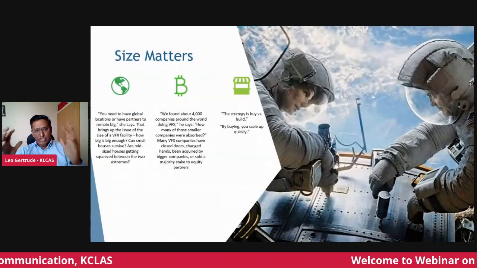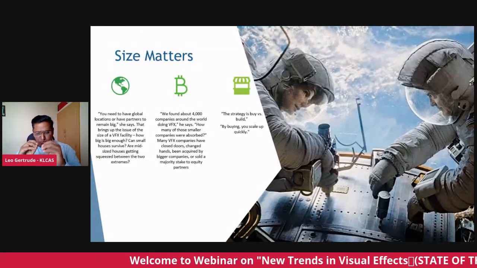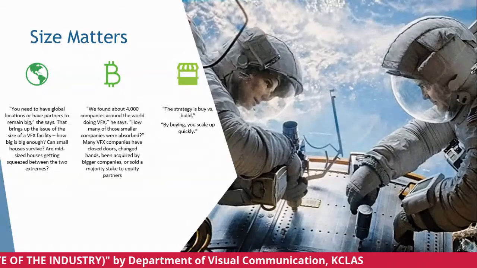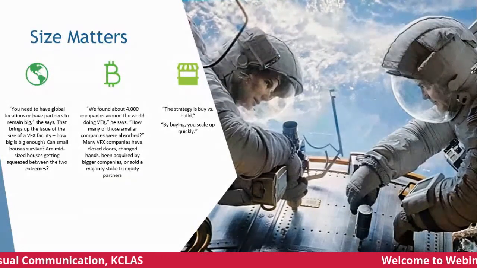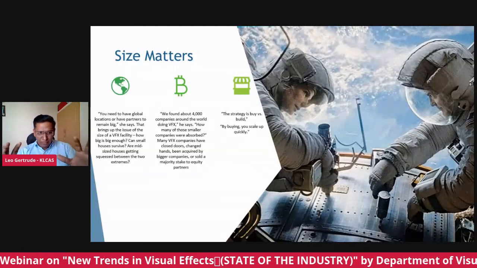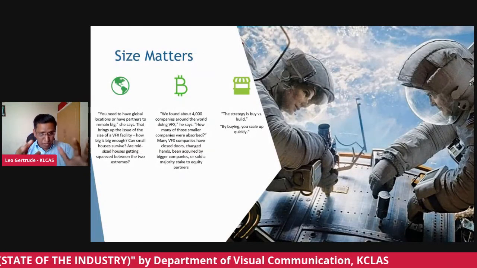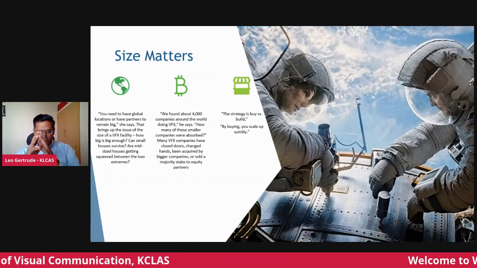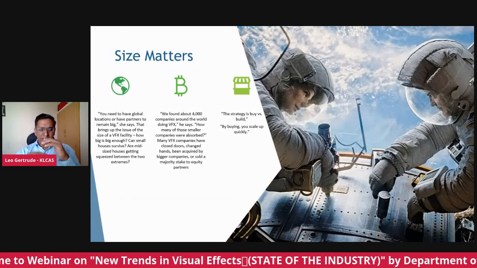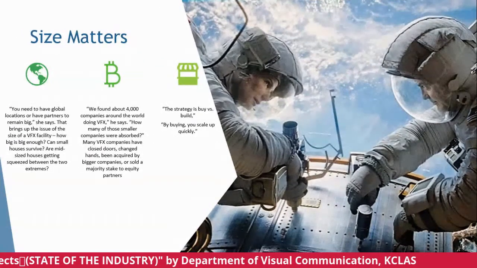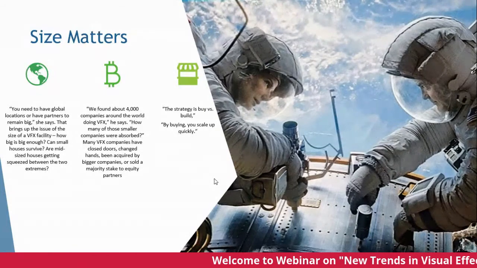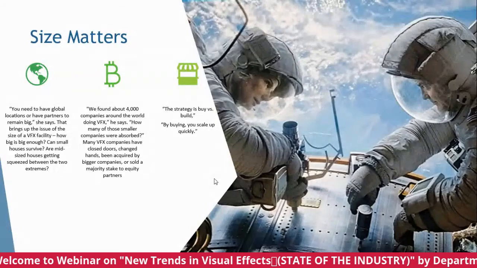The employment stage of the industry has also changed, whether small or big. Before, we had lots and lots of people from various sectors making a big infrastructure. But today things are becoming very, very simple. Five people can join together, put in capital money on the infrastructure, and make an industry, whereas big companies started shutting down. The strategy is to buy and build by buying up at large scale, and that is making a lot of difference in the running of VFX companies.